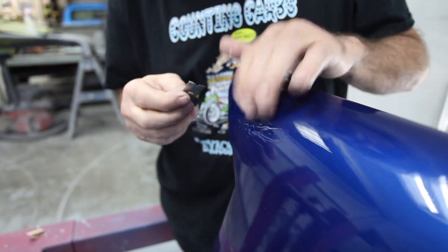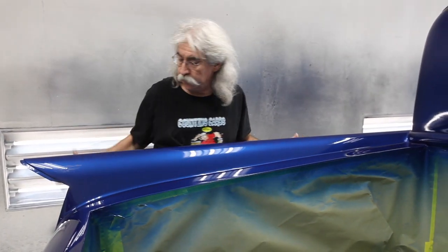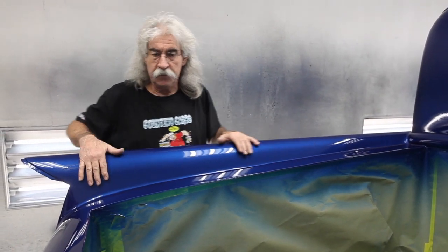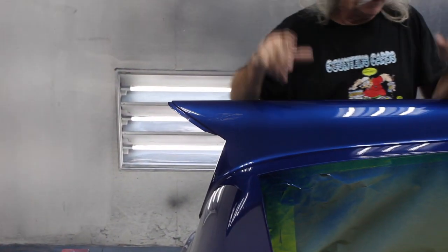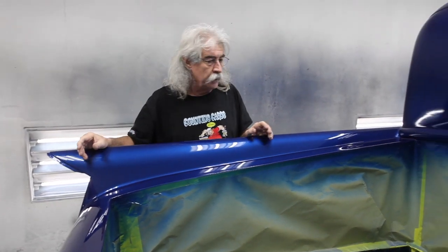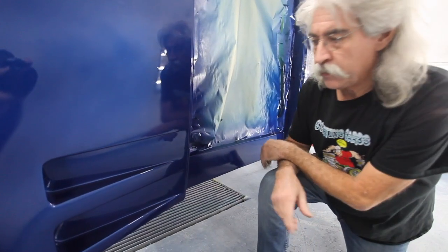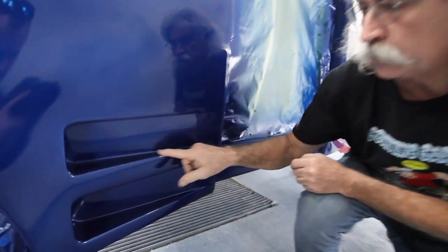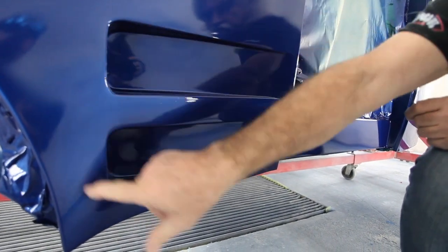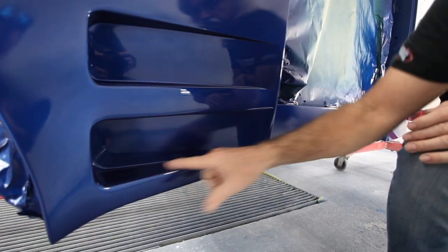One of the things I'm going to do is put a scallop down through the inside of the fin — not on the outside, but on the inside. I'm also going to put three red pinstripes on the back end just to give it a little accent and tie into the V8 on the front of the grill shell. We're also going to do the coves. I'm going to highlight this cove with white and a gold pinstripe around it. Originally I was thinking about a scallop on the outside, but the more I look at it, I'm going to highlight the actual lines here — I think that'll really make it pop.